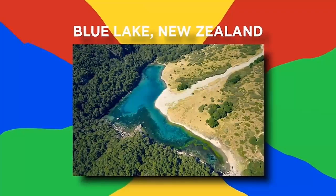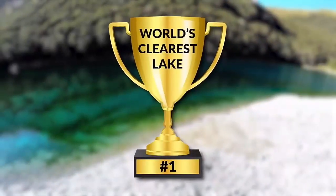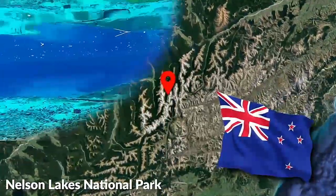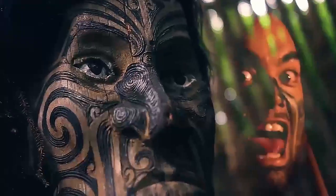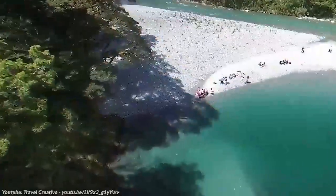Number 1: Blue Lake, New Zealand. Blue Lake, also known as Rotomairewhenua, holds the title of the world's clearest lake. Located in Nelson Lakes National Park on the South Island of New Zealand, Blue Lake underwent scientific testing in 2011, and the results showed it to be the clearest natural body of freshwater known to man. Visibility is as high as 80 meters, which makes it almost as optically clear as distilled water. The spring-fed lake is so incredibly clear that local Māori tribes regard it as sacred, so trying to take a dip could land you in big trouble. The national park is open for hiking, camping, and fishing, so at least you can gaze upon the water's beauty from the lake's edge.